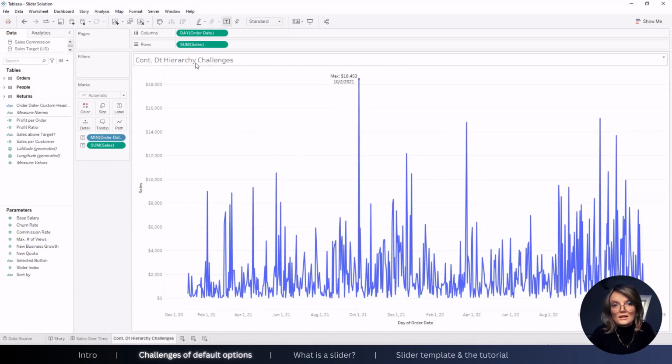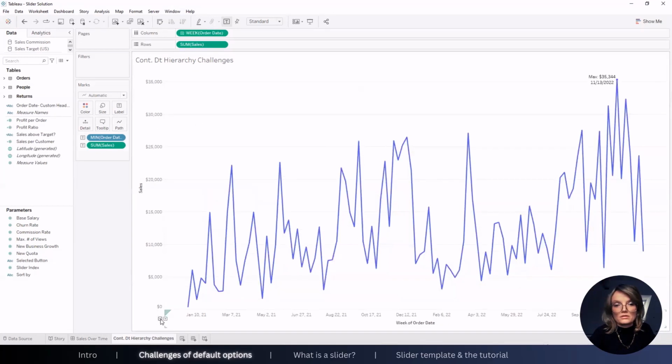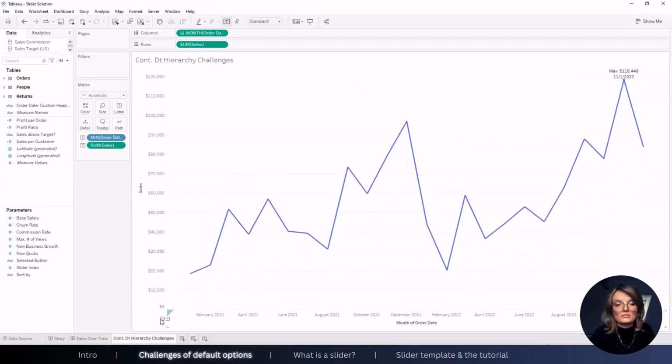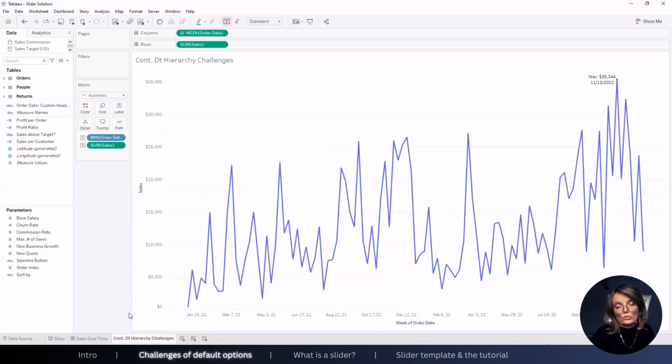So that's yet another reason why sometimes we might want to have more control over how far those plus and minus buttons can go. In this case, I actually wanted to stop at the monthly level.